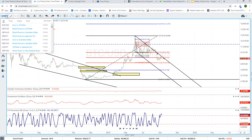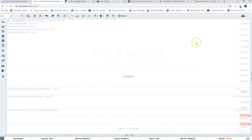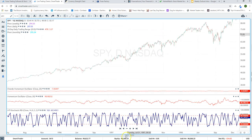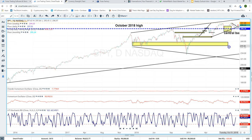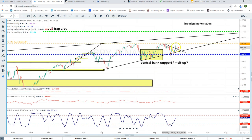Keep an eye on the SPY. No rhyme intended, but keep an eye on the SPY. If we can still sustain some bullishness, we've had a pretty volatile session so far. Let's get this into real price time. Here we go. If we can sustain this little level, yes, it doesn't look good for the next probably 6 to 12 months. But with this little marginal trendline break from last week, if we keep seeing green on the chart, that's a good sign. But I think we've got a gap to fill.